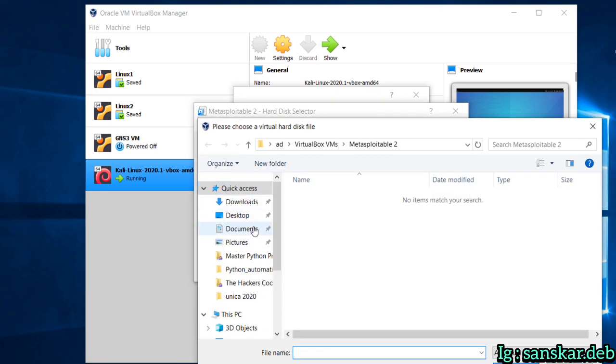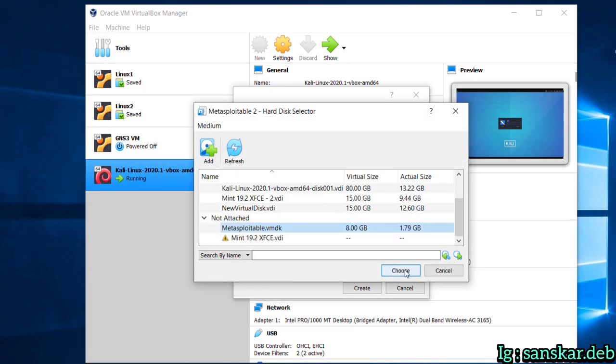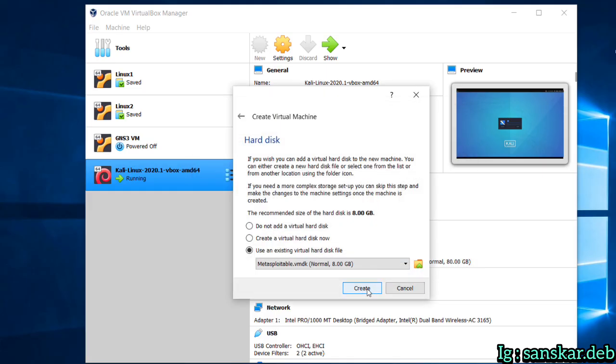So add, I'm going to my desktop. That's the directory where I have unzipped Metasploitable, and I'm selecting metasploitable.vmdk and open. And finally, I'm clicking on choose and create.